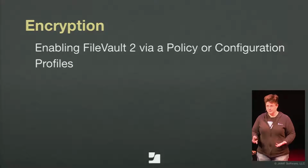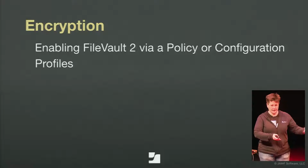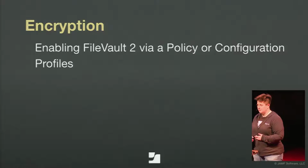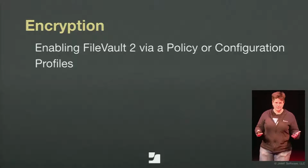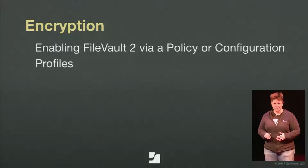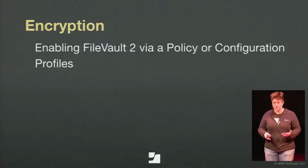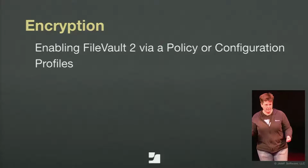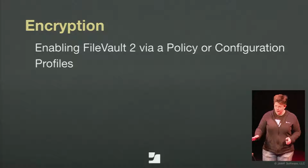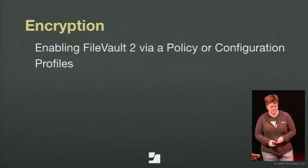You can do FileVault 2 in a couple of different ways. Of course, you can manually apply it. You can have a configuration profile that redirects the individual key to your management address. That works. You can also enforce it by way of configuration profile, or by way of policy. You can give people options to defer for some amount of time. And this is very organizationally specific, which is a nice thematic intro into the second part of the presentation. You as admins know best how your users need to use their computers. If it's easier to rip off the Band-Aid and say, you've got to restart now to get encryption done, cool. If you want to give people the option to wait a little while, that's all right too. We can handle it the way that makes the most sense for you.